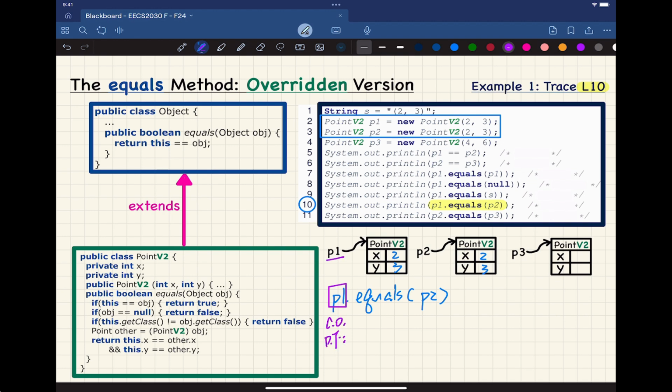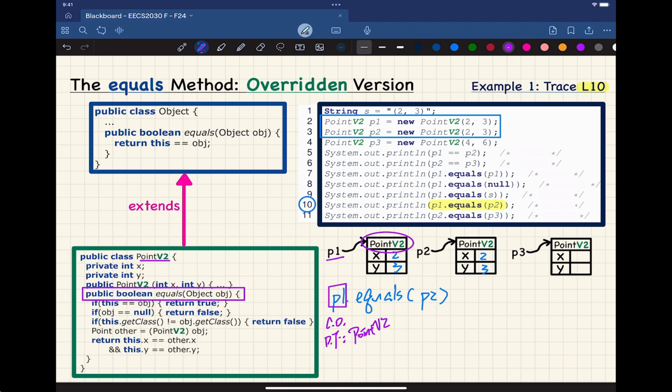P1 is currently pointing to a PointV2 object, so the dynamic type should be PointV2. So we know we have to go to the PointV2 class and see if there's any overridden equals method there. Indeed, there is. So this will be the method to be called. That's something you want to see right away.